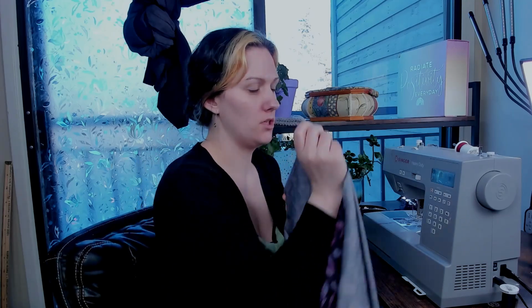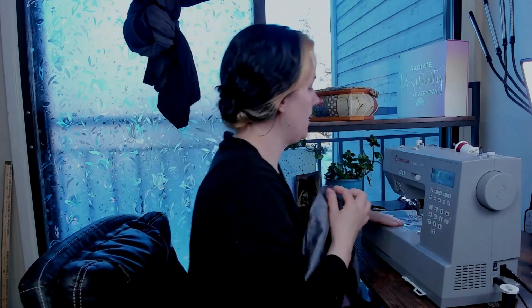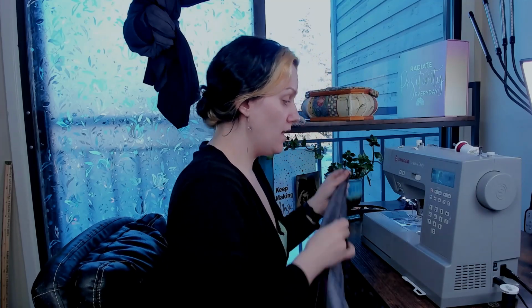I know I want the slit down the left-hand side, so I'm going to put the right part of the skirt together. But first, I'm going to zigzag all of the sides, sew them together, zigzag. And then when I sew the skirt to the waist, I'm gonna zigzag the waist, and then zigzag the hem. So this is just the sides. I'm going to sew up the seam with the slit about this much because I'm not sure how much I want it sewn up yet. And then I'm going to attach the skirt to the bodice.